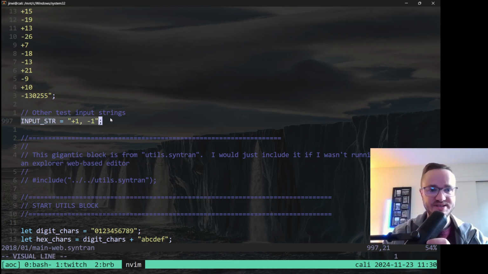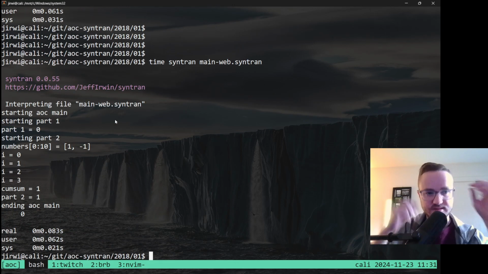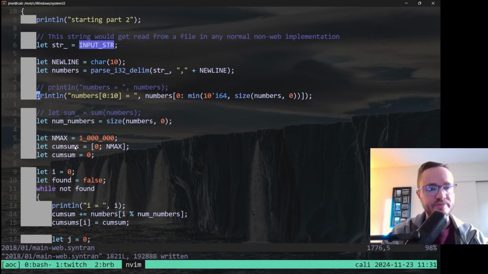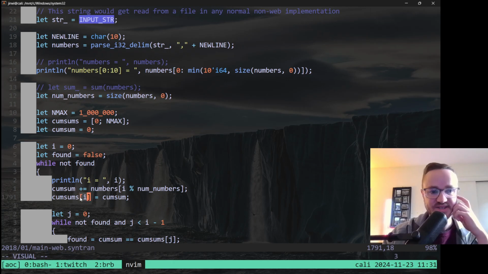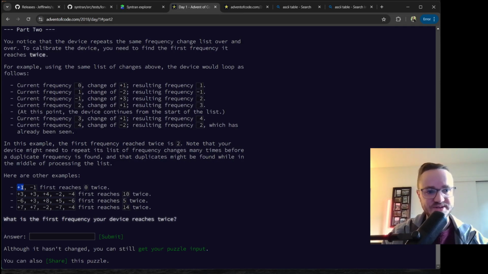Okay, so if I can't do this, I have something wrong in my code. So am I reading the numbers? Well, I read the numbers. Oh. This is annoying. So we start with 0. We don't start with the first entry of the array. So I have an off by 1 problem here in indexing the cum-sum array. So we start with 0, then we get a sum of 1, then we get a sum of 0. So this does reach 0 twice.